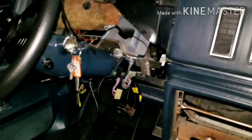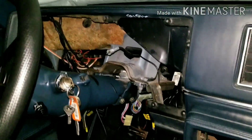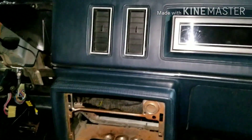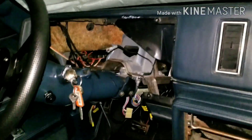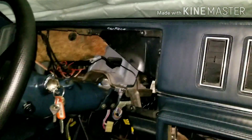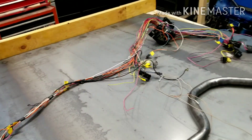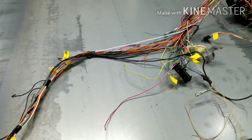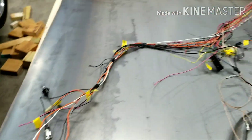The other update I got for you is I went ahead and tore the entire dash harness out of this car. All the wiring is out of this thing except for those few wires you see over there, which is actually a separate harness for the interior lights — there's only like five or six wires there. I've traced all those so I know where they all go. Here's the whole harness out of the car — kind of give you a quick rundown.